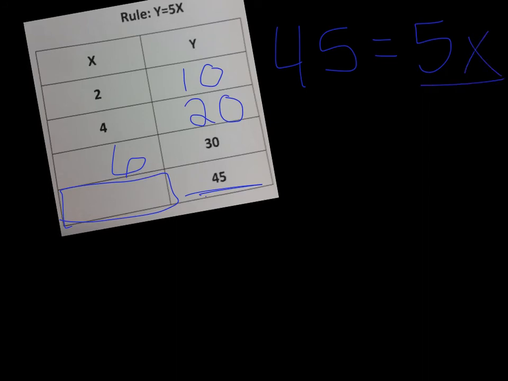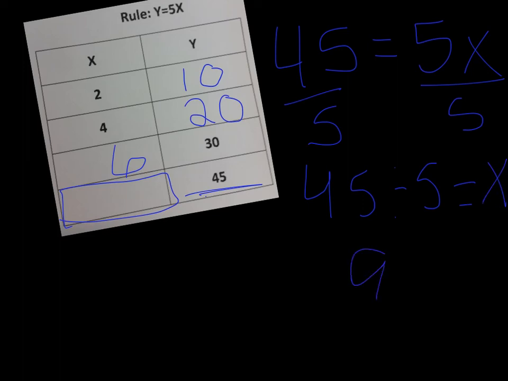All right, now I just have one more space down here to fill out in my table. And again, I'm just given the value of y. So I'm going to plug 45 in for y, and I'm given the equation 45 equals 5x. And again, I'm going to divide by 5 on both sides. So really, I'm left with this equation. 45 divided by 5 is equal to x. Well, 45 divided by 5 is 9. So 9 is equal to x. And I'm going to plug that in to my table to make sure that my answer is recorded.